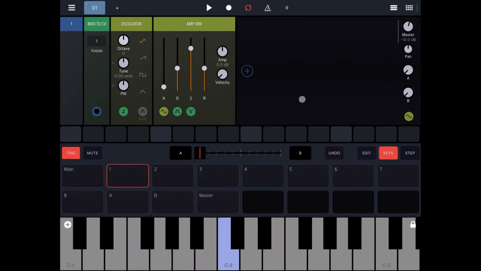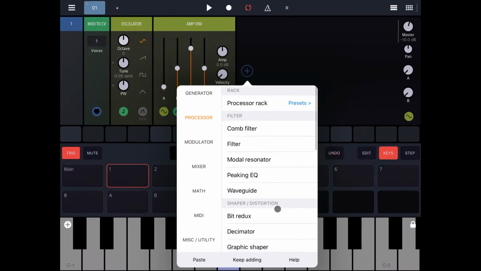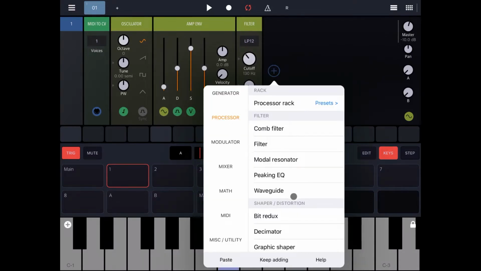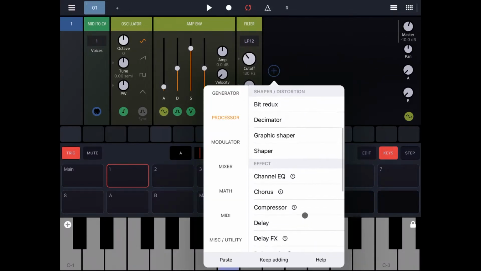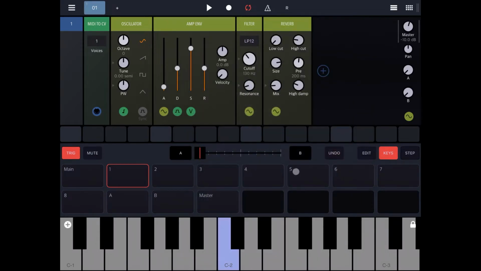Perfect. So let's now add a filter. Add processor. So we go up, let's add a filter, and then also let's add a reverb. Okay, let's modify slightly the cutoff.